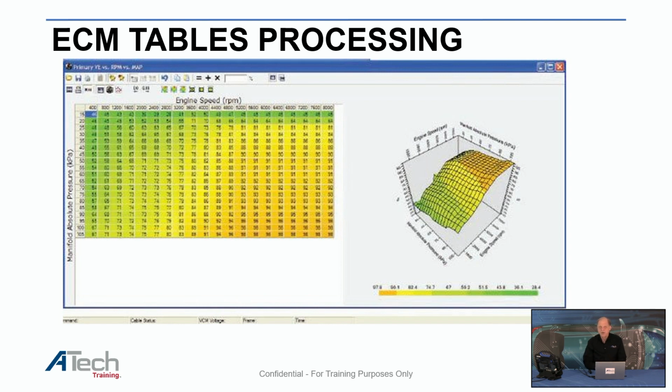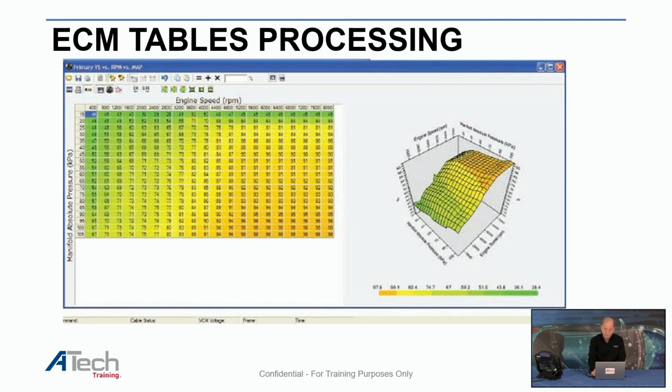Storage cabinet in your shop where you have drawers. It might be different drawers as you go up and down. All this is different ways you look at it. So there are tables here. And the tables are how they're going to take the information based on load and RPM and temperature on how they're going to control the fuel into this engine or the timing to this engine. There's quite a few things it does.